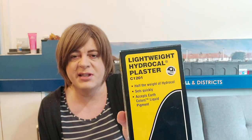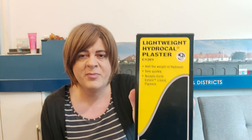The other thing you're going to need is obviously the actual plaster cast itself, and this is Hydrocal by Woodland Scenics. I've seen some American people use another one, I think it's Super Plaster or something like that, that's just come out fairly recently, but I'm using the tried and tested Hydrocal.